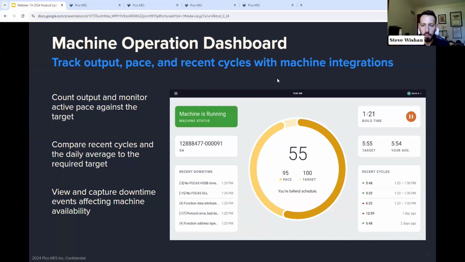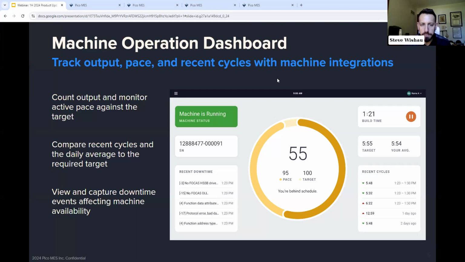So when I toggle back and forth, I can see my traditional PICO instructions step by step, whether it's setup, capturing those actions or scans or measurements as needed, but I can have a different view supporting that operator of how am I actually performing and building? What does my build time look like? So I can see my current cycle, my target of what I'm supposed to be doing, the average of what I'm building at, and we can factor in how often your operators are building to determine am I ahead or behind schedule, and visualize it with different colors of I am ahead of pace, I'm behind pace, and what I need to do to catch up.